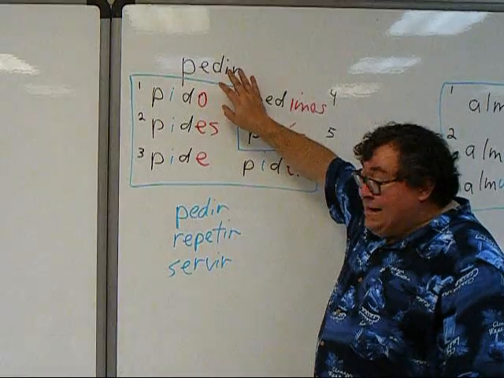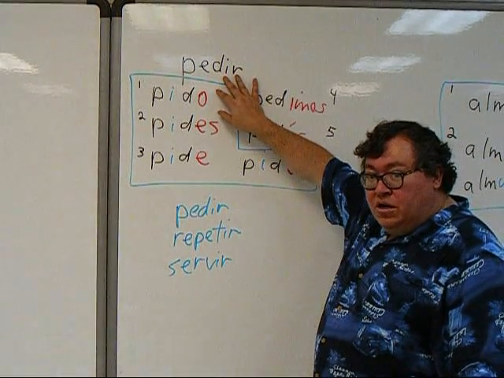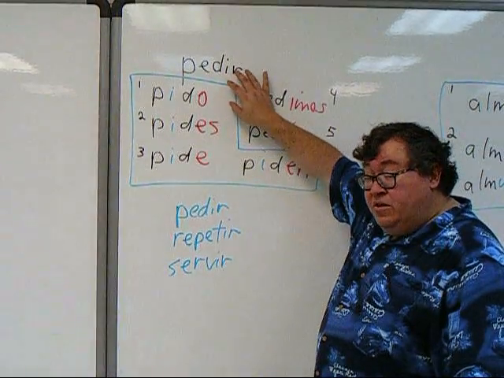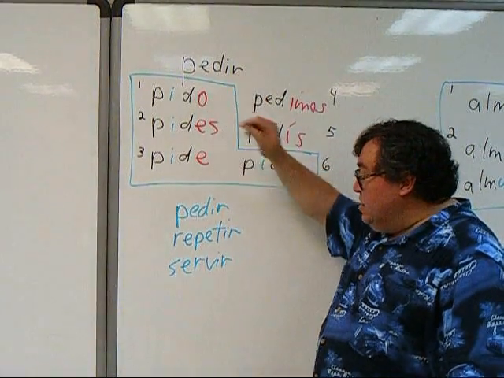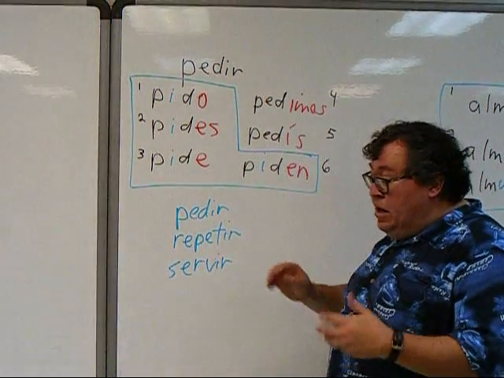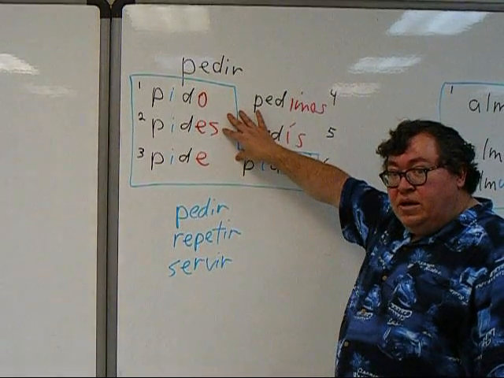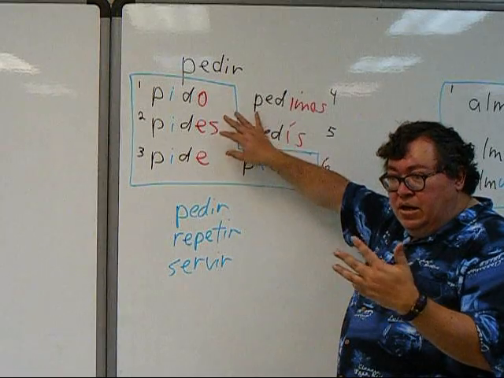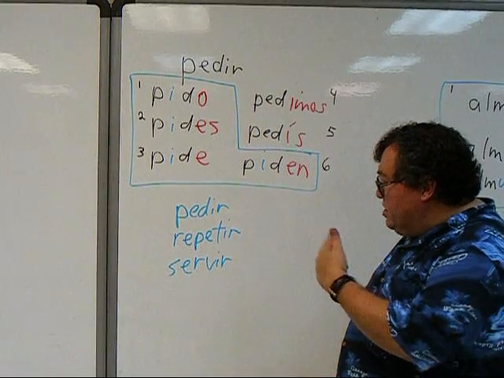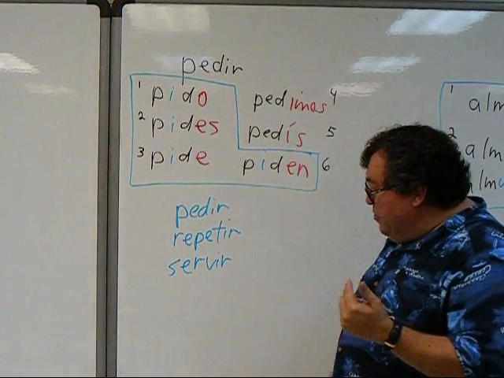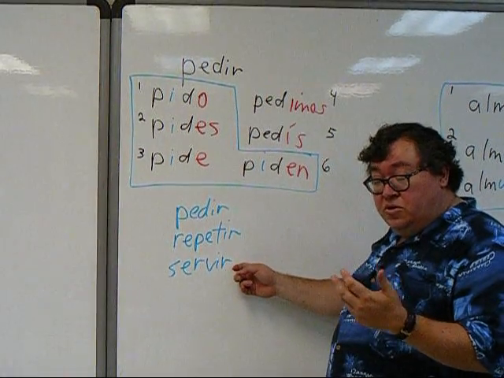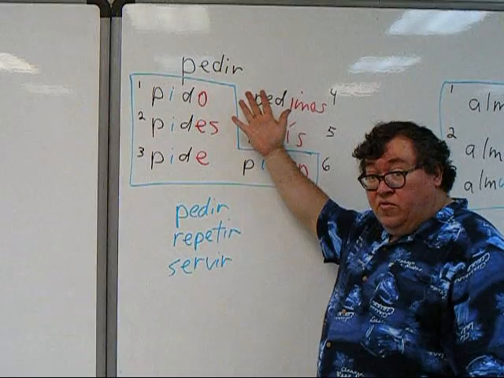Most all of these verbs that are E to I are IR verbs. It's very common for them. Some IR verbs go E to IE, but a lot of the IR verbs go E to I, like this one. Now, if you have the 5th edition of Claves, this is on page 120 in the middle of the page. And in the chapter that discusses this, it only talks about 3: pedir, repetir, and servir. So those are the 3 that you'll have to be familiar with for this chapter.